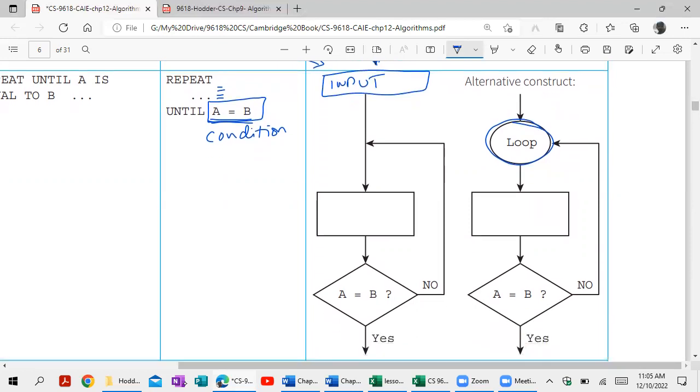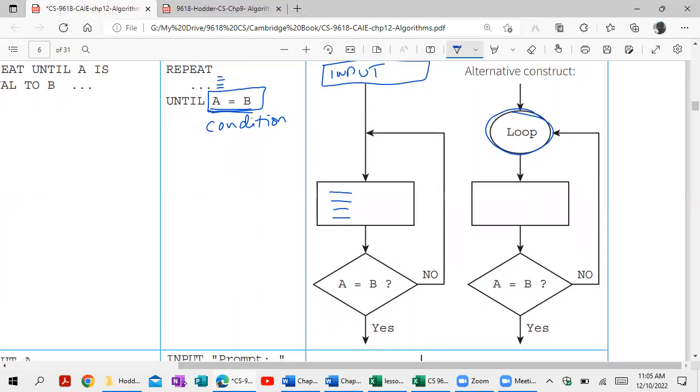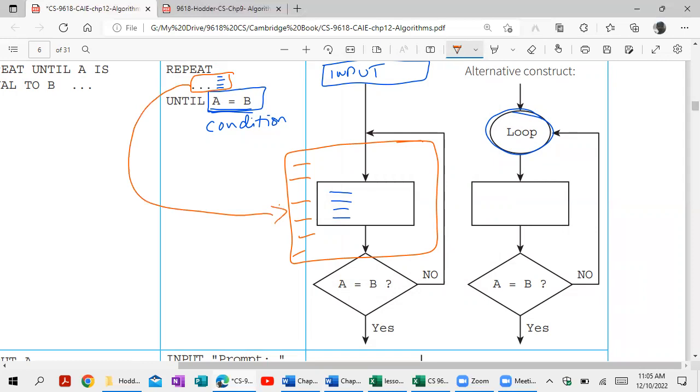Then the program flow comes over here. These are all the lines, not in a single square. He has mentioned it as one simple block. This block is going to have its own multiple shapes. It can be input, it can be output, it can be whatever process is inside the repeat. Okay, the lines and instructions here are going to come inside or between these arrows.